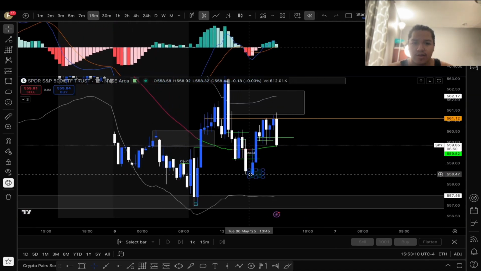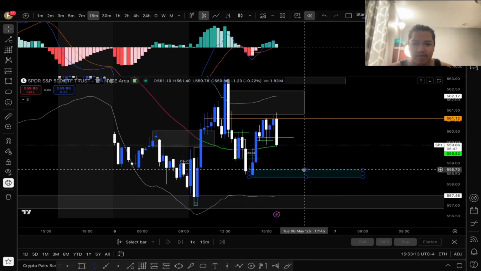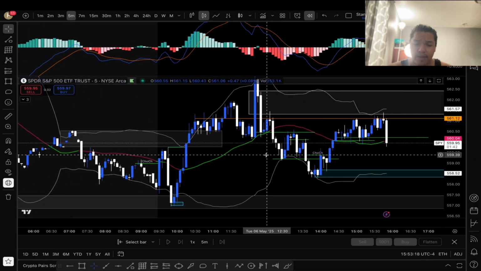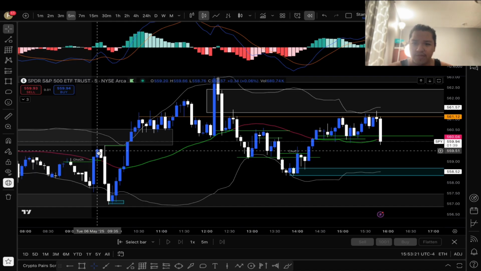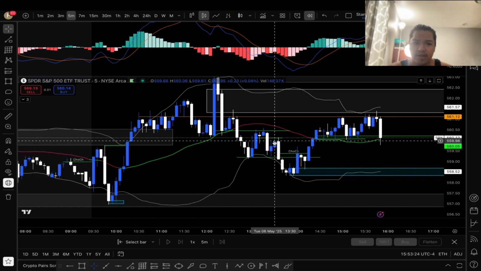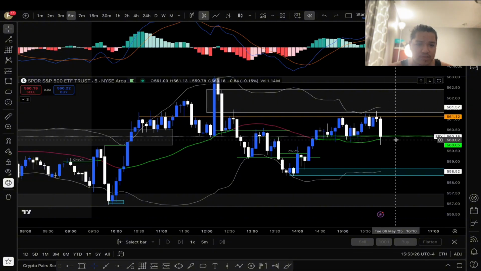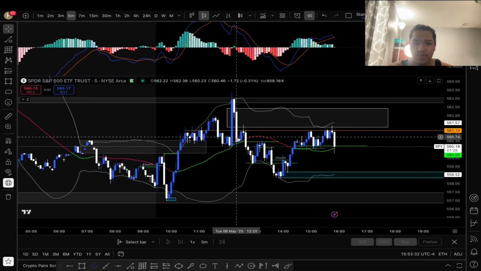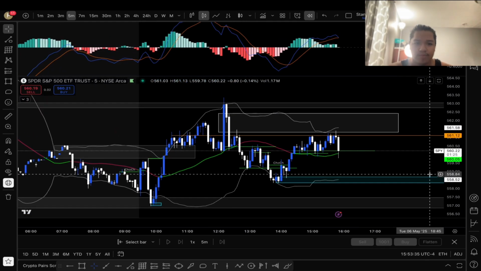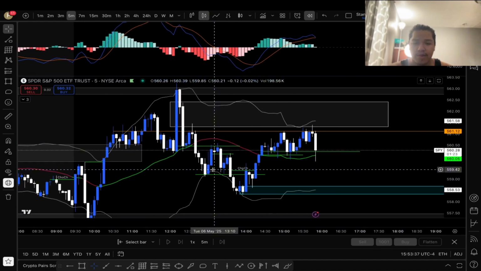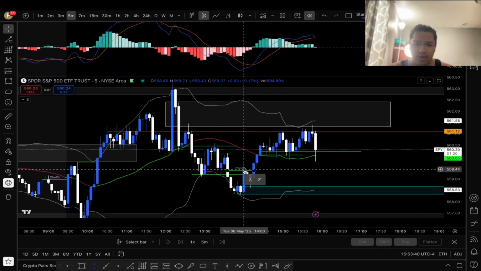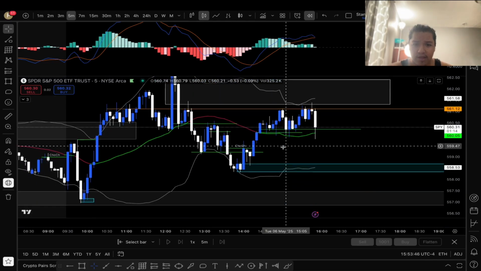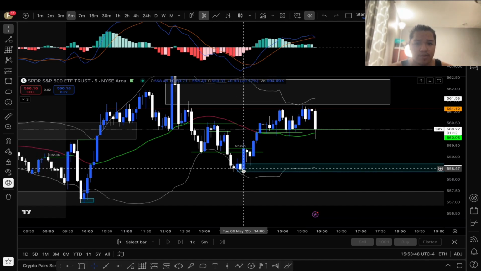Maybe on the 15-minute chart, possibility back to this level. But again, Bollinger Bands come in clutch. Not all the time. It's not always going to be perfect. It can go a little bit above and then reject, and then like this, it can go a little bit below and then reject. But that's basically how you find some good levels for support and demand. Keep in mind breakup structure as well. If you get a closure above breakup structure, then that's a good indication it could reverse back into the floor demand zone and go back up or down.